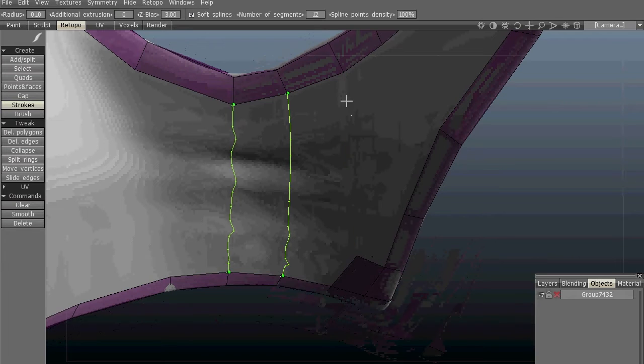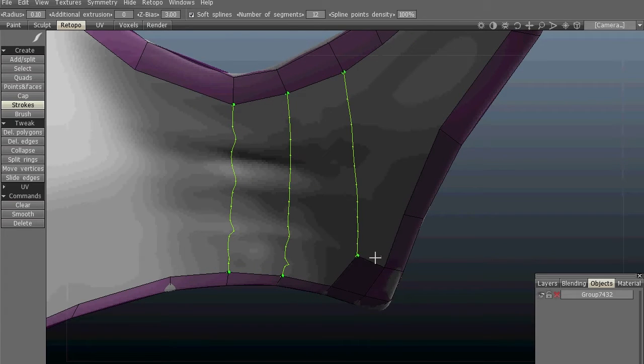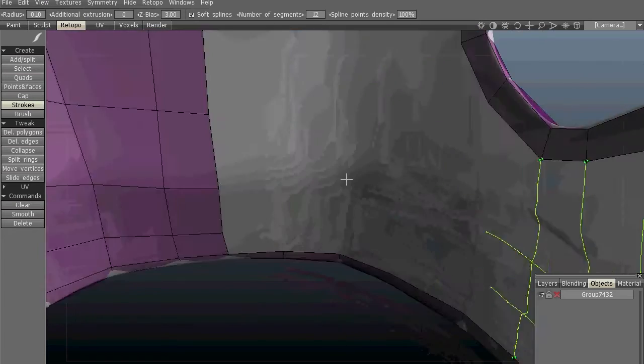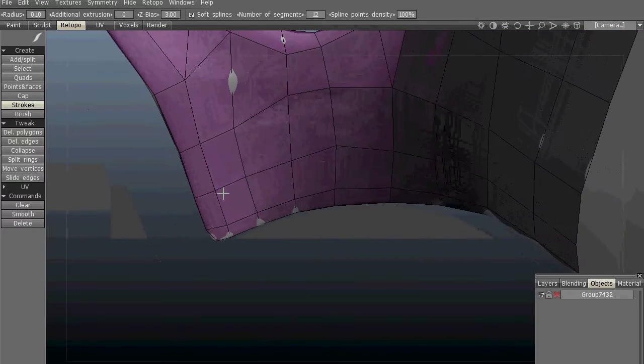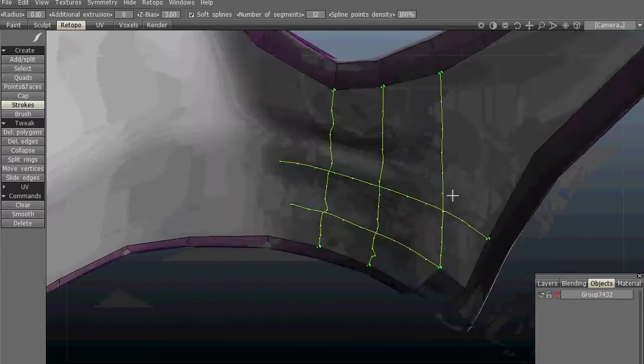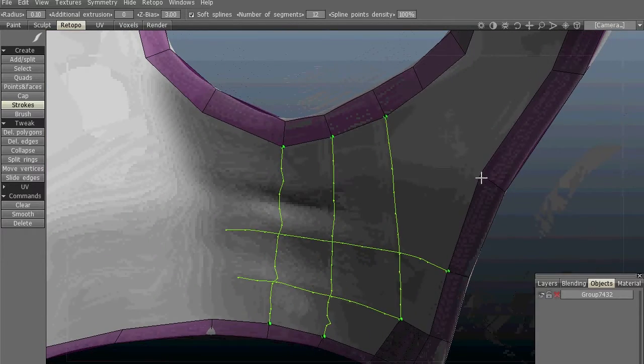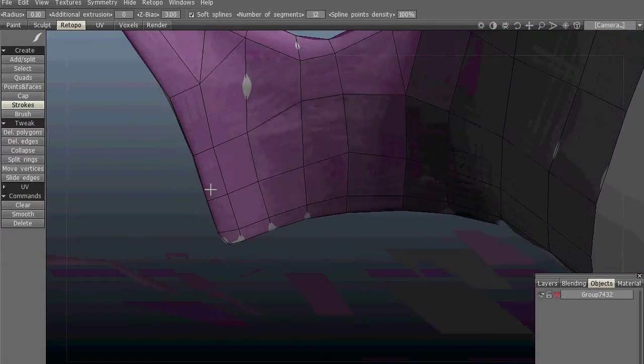The earliest version I've seen the automatic retopo function in was version 3.5.